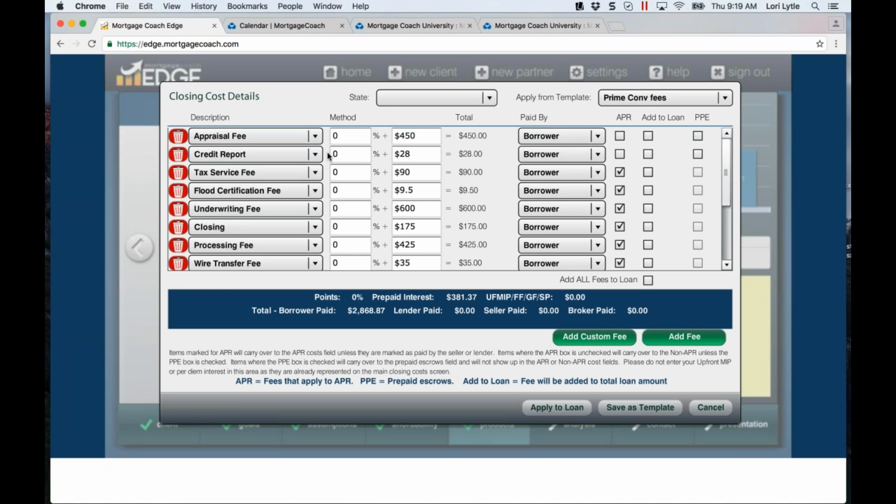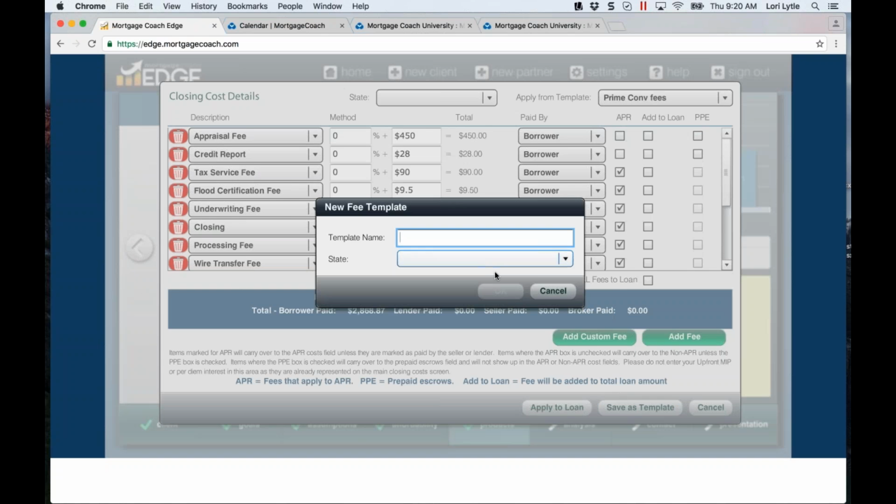If you haven't built fee templates, build them. It's very simple, and I'll show you in just a moment. But the quick way of doing it is get a fee cost sheet. It has your fee descriptions, your dollar amount, if the fee is an APR, or if it's being paid by, if you're doing VA loans, a lot of times the seller is picking up the charge. So you can automatically identify those in templates, and then you could save the templates each time.